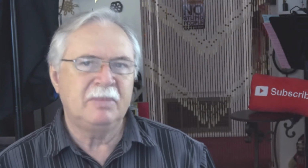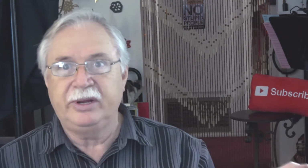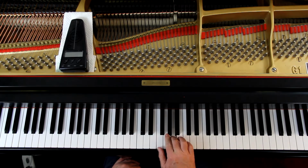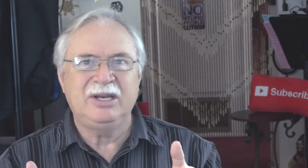You can do it retrograde, which is to play each measure or the whole motif backwards. If I do the whole motif backwards, I'm going to start at the end of the second measure and read it backwards to the front. So it'd be this way. I end on a C. I don't want to end on a C. It's just weird. So in this case, I would recommend if you do the retrograde, do each measure separately.